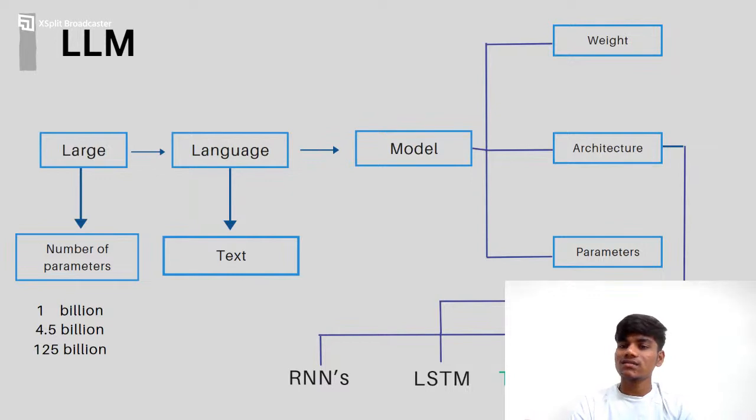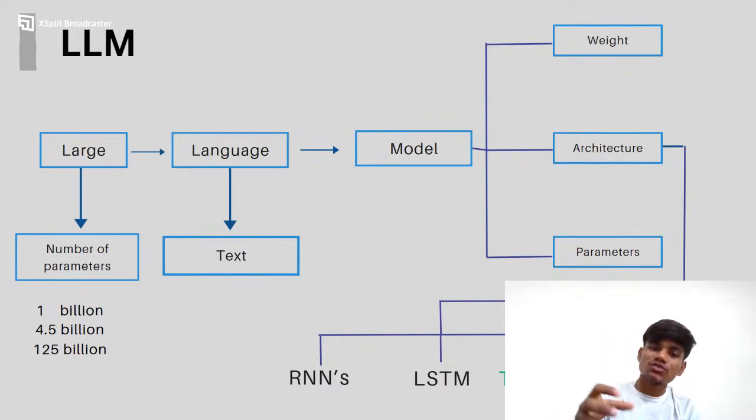And architecture, I think you will be able to know this. What is architecture? Next, the model is also dependent on the parameters, like the large number of parameters as we discussed in the large case. But compared to large, it might have somewhat fewer parameters. So it is important to know what architecture, weight, and parameters are. They are so important to have a model, right?